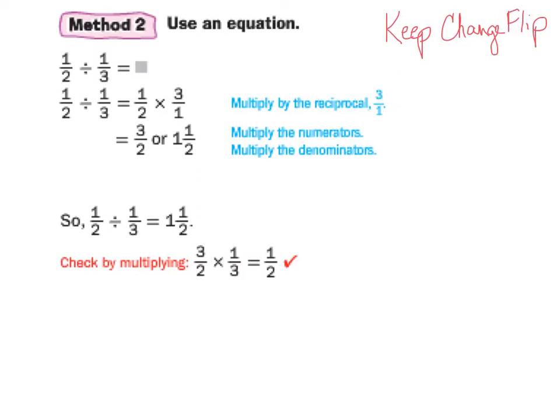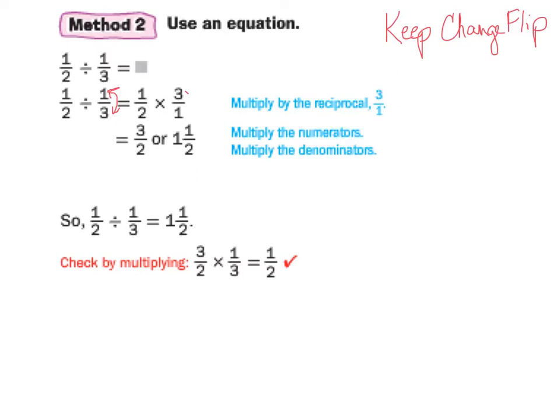So when they start up here, they go ahead and talk about 1/2 divided by 1/3. So they take 1/2 and they rewrite it. They keep it the same, because that's step 1, keep. We change the division sign to multiplication. They take 1/3 and they flip it. They use the reciprocal of it. So you can draw your arrow on here. And so the 3 now moves to the top, or is the numerator of the fraction, and 1 becomes the denominator. Then we can simply go ahead and multiply.